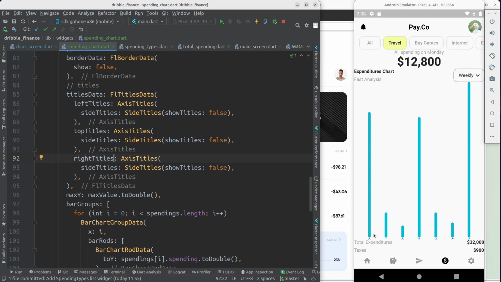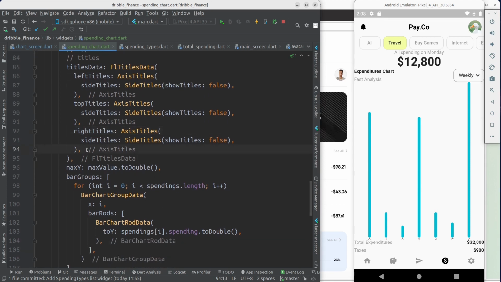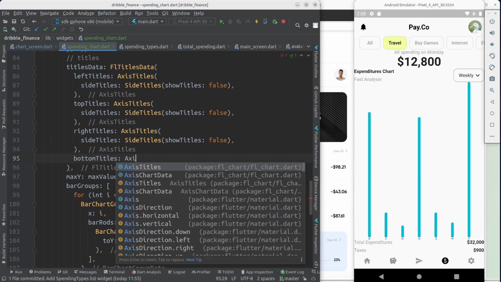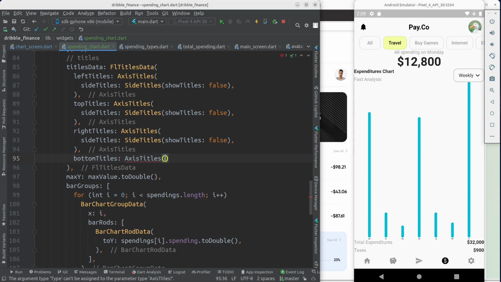And now we need to fix the bottom titles. So bottom titles will be axis titles, same as before.